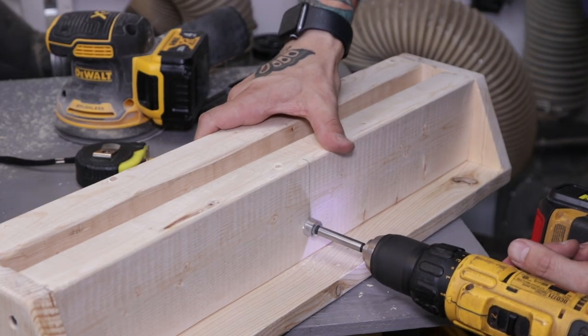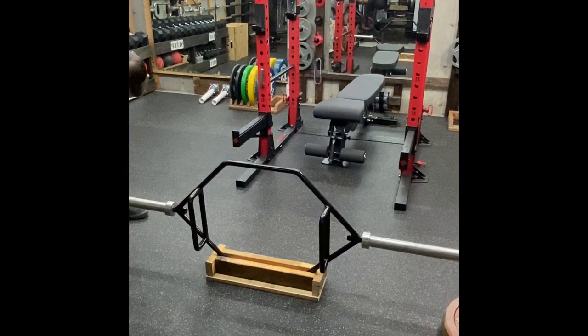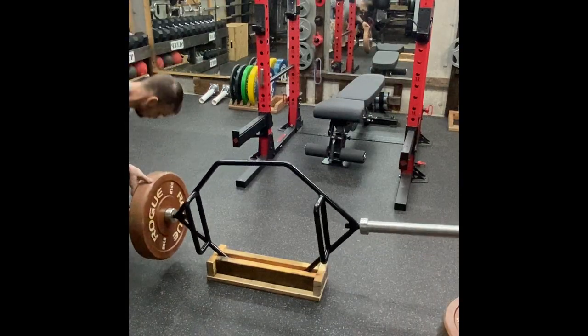This hole is for a hitch pin. You'll need something to keep the bar in place, and a single hole in the center is the easiest solution I could come up with.